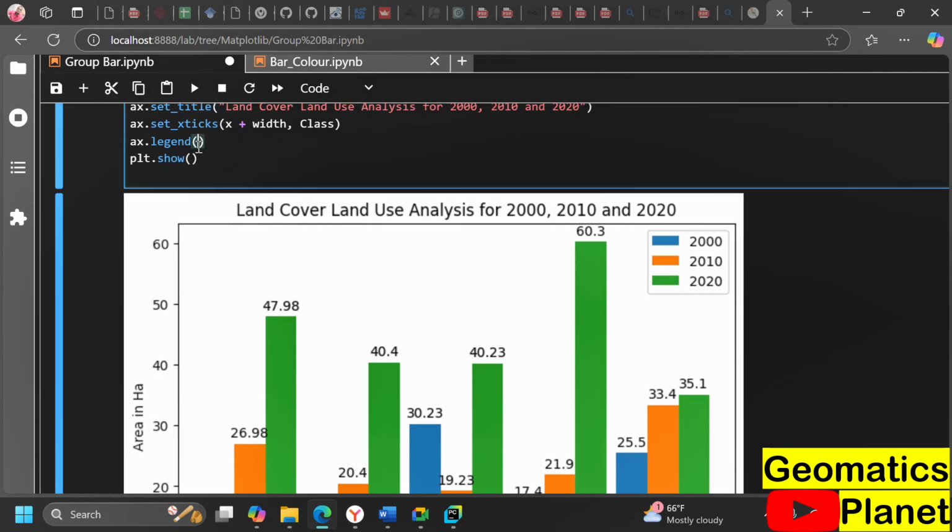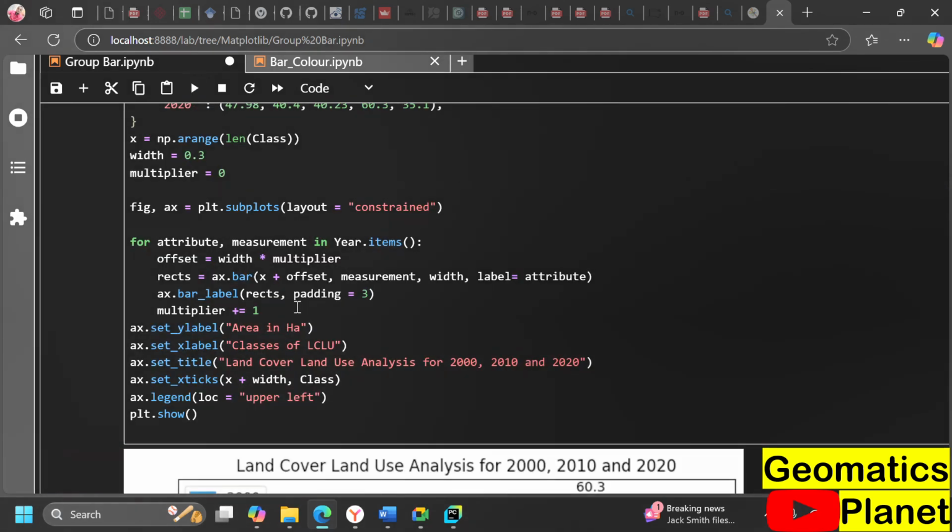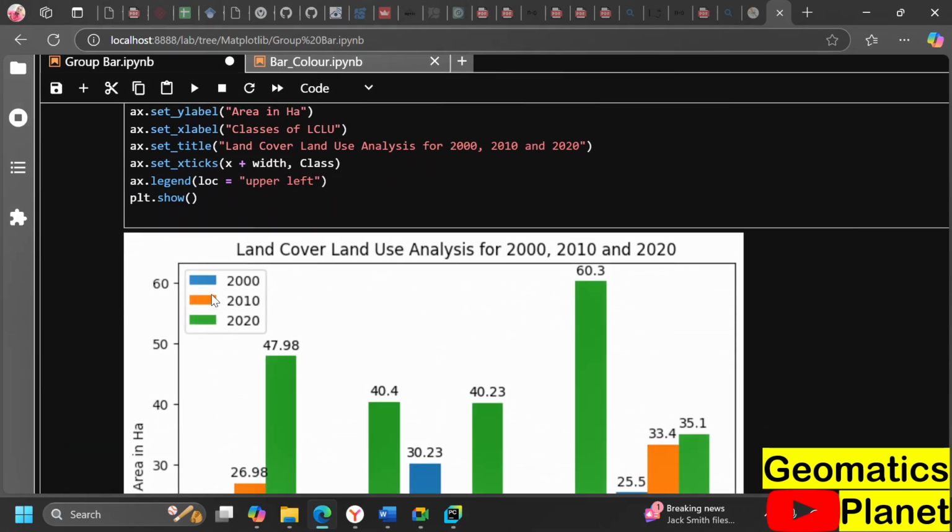Assuming you want to pass parameters into the legend, what can you pass? You can define where it is going to be located with loc. There are different types of location. If I want to put it at the top left, I can say upper left, right? I think that is the right keyword. So let me check upper left and run the same thing. Yeah, that is upper left.